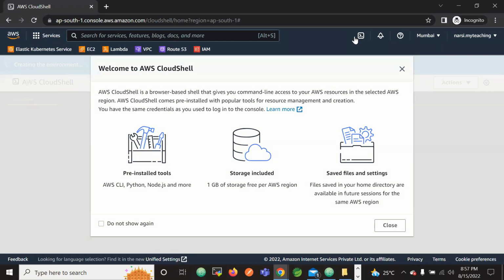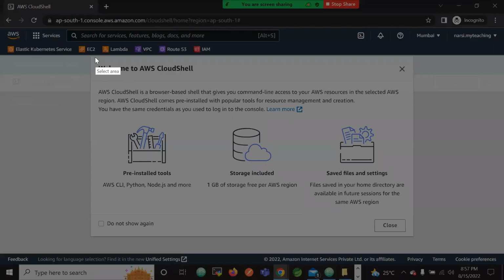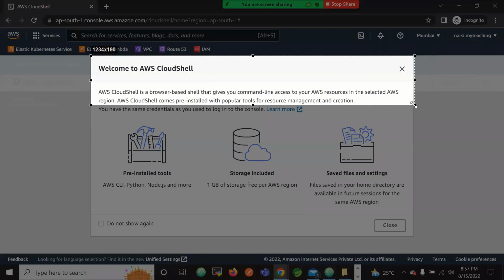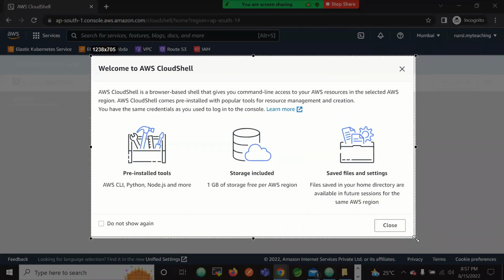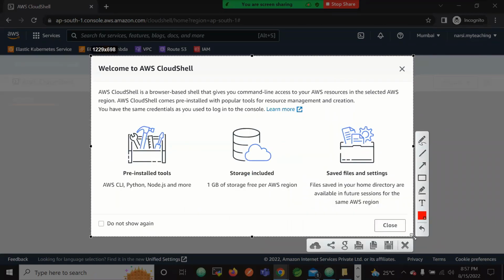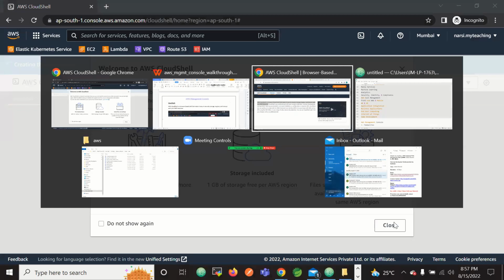See, it opened a shell. Welcome to AWS Cloud Shell. AWS Cloud Shell is a browser-based shell that gives you command line access, with pre-installed tools like AWS CLI, Python, Node.js and more, 1 GB of storage, and saved files. Let me take a screenshot of it and then update our notes.